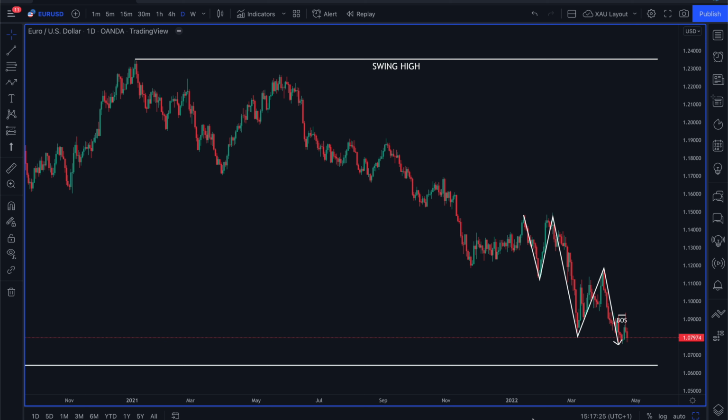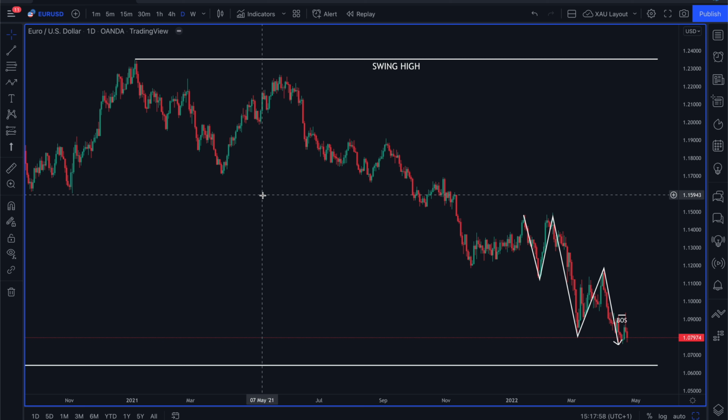Looking at the euro US dollar, we can see how the market has been predominantly bearish. So, throughout this period, we've been wanting to look for those sell positions. We always want to trade with the trend and not against it. This is one of my number one rules. Coming to present time now and looking at price, it is actually approaching a large area of demand. Now, price can do one or two things at this point.